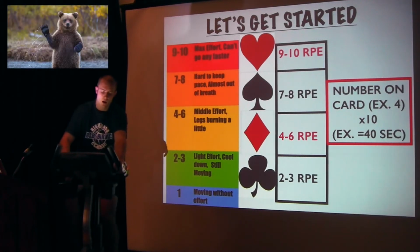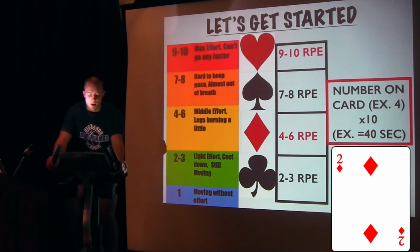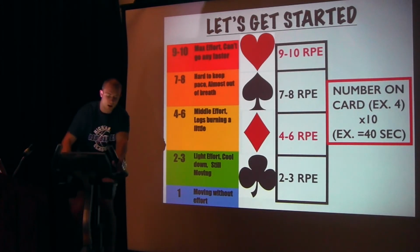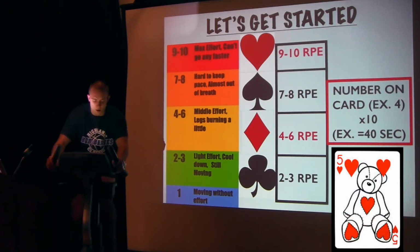And time. Next one, 2 of diamonds. 20 seconds at 4 to 6 RPE. Slow it down just a little bit, but our legs are still burning, still moving our feet. Five seconds. Next card, we have the 5 of hearts. 50 seconds at all you can go.